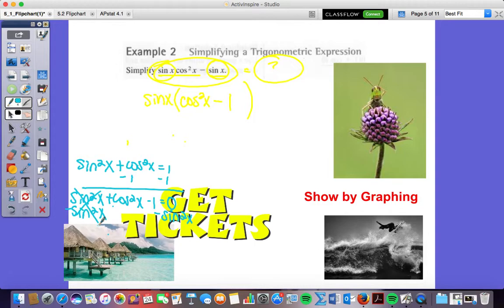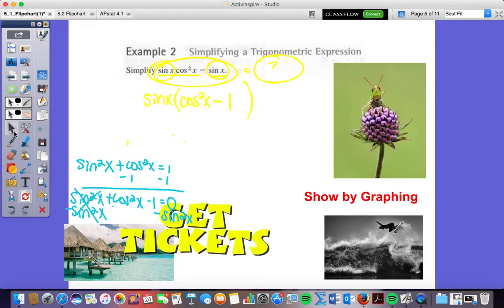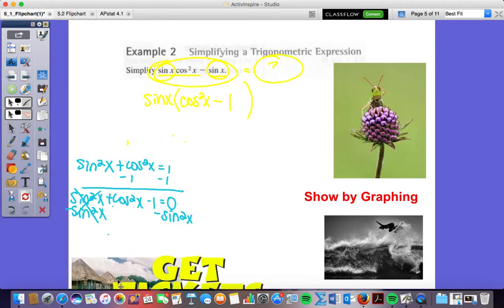Can y'all see that part? No. Or you can't see it? Just yell at me. My fault. Thank you. So we get cosine squared minus 1 is equal to negative sine squared. Okay? All I did was change around that identity to where I get what I have up at the top.